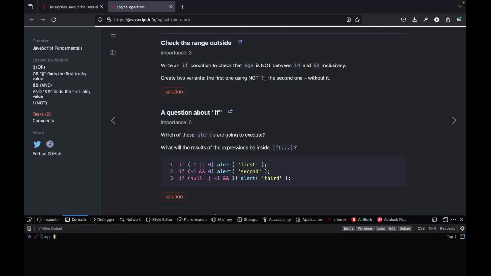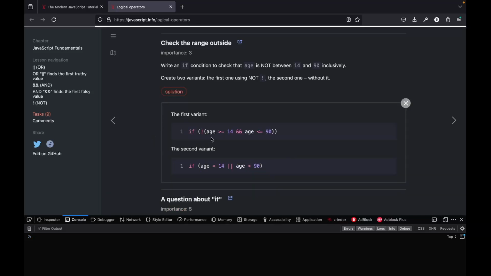So if age is not, if the age is not less than, I don't think that's even a thing. Let's actually see what they do. Oh, that's dumb.